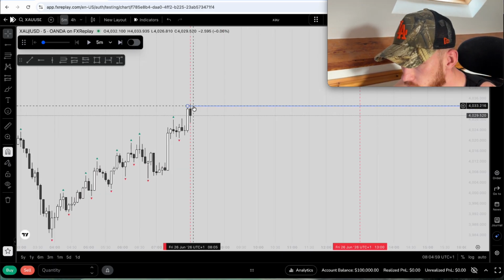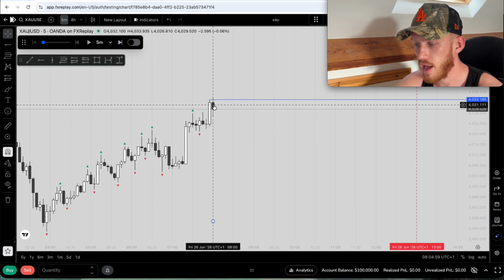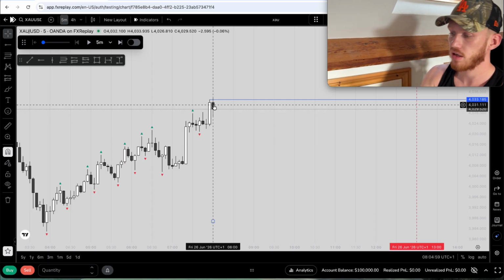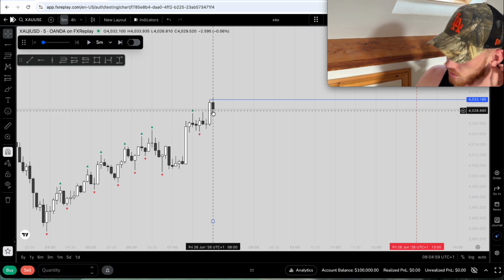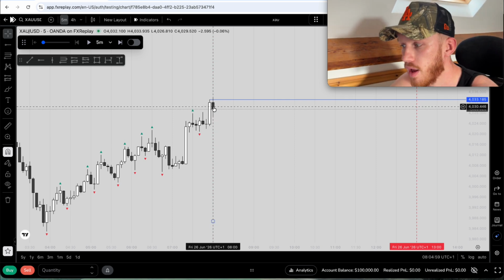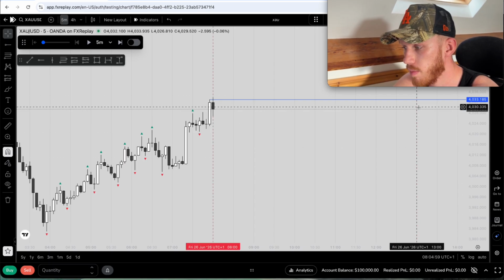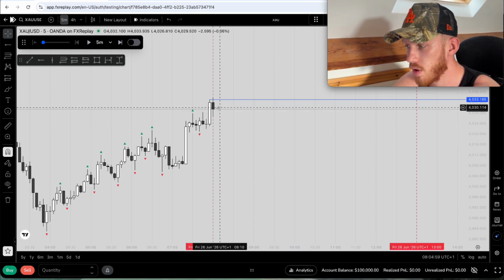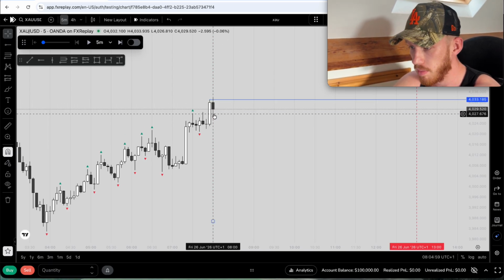Boom, we actually sweep on the first candle of market open. So the 8 a.m. candle and the 1 p.m. candle belongs to the session to the right. So the 8 a.m. candle, if it does sweep like it did here, that is counting as London session. So that is a London session sweep. Same as if this was coming into New York, this would be a New York sweep.